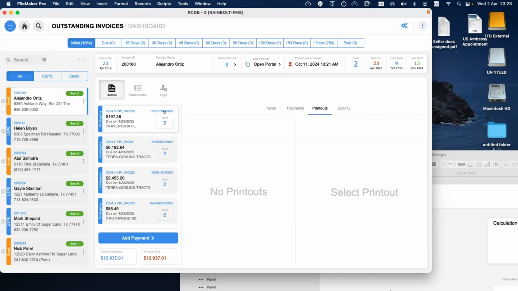Because this is smaller. This is an additional info. It's not the most important here. The most important is the amount. So it's bigger, it's black, right? And here it's smaller and gray. So why do we do this? That gives you a depth of importance, a hierarchy. This is not that important, but I want it to stand out without crushing, because it is not the most important, but I want that to stand out. I want this to stand out more, right?